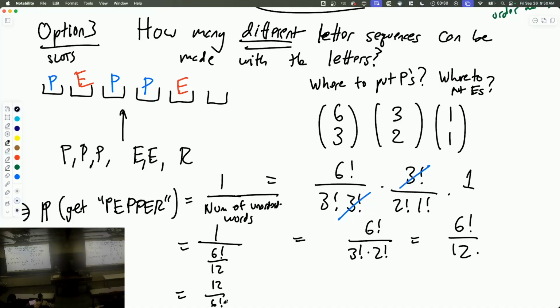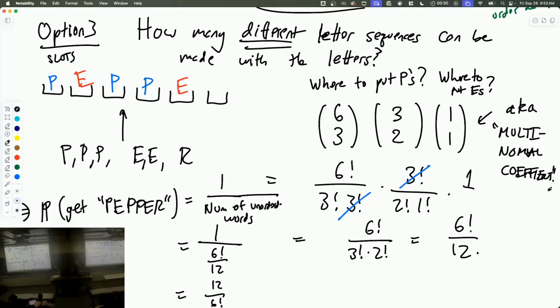So some people prefer this method, and this kind of thing is sometimes called a multinomial coefficient. So just choosing one, like n choose k, is a binomial coefficient. When you multiply them all together like this and get this kind of thing, it's called a multinomial coefficient. We're not going to be big on multinomial coefficients, but if you're into that, you can tell your friends.